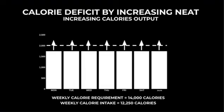So, there's often too much focus on how many calories you actually burn at the gym, which in most cases is just 2 to 4 or even 5 hours a week. But what are we actually doing to burn calories during the other 160 plus hours a week that we're not in the gym? And that's something that most people need to think about, which means making a bigger conscious effort to up your activity levels.